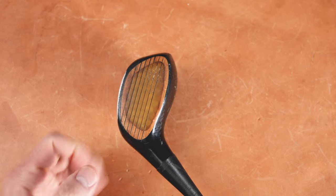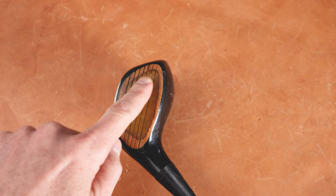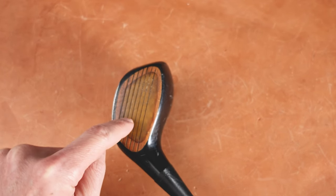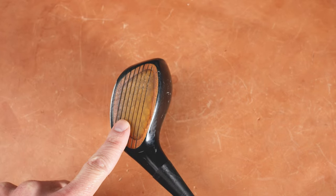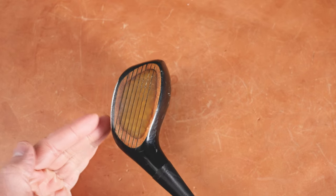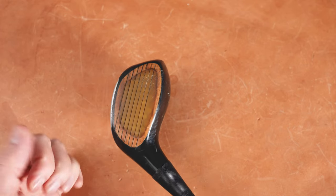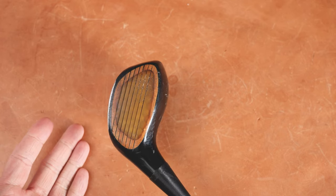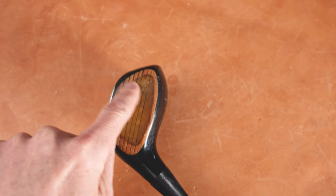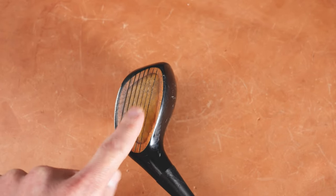That's what I see with that wavy pattern. Why is it wavy? If a human being looked at that, they would take a step back and say, see the scatter pattern here? That tells me they could hit the face anywhere in this area, not very specifically here or here. It's anywhere along that line. So if you made that whole area the max — push the USGA/R&A limits across that whole area, which other companies do — that would be more forgiving and give more people more ball speed. But instead this AI is looking very specifically at the data set.